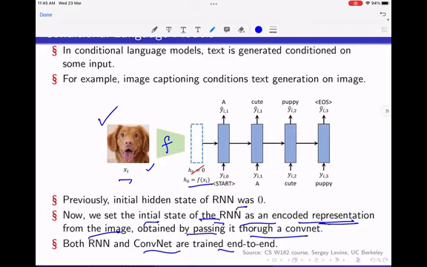And then you do a similar thing: you give the start token, but it is now conditioned not on zero, but on this image. It generates, say, a, then you feed this a, then cute, puppy, and so on. Then the end of sentence token is generated. And both can be trained end to end. You just give this paired data, the image and the corresponding caption, and then you backpropagate through it. We have seen how to backpropagate through RNNs, and convnets also we know. So it can be trained.